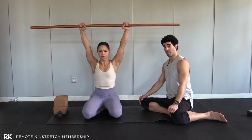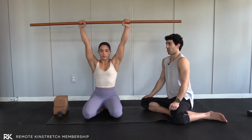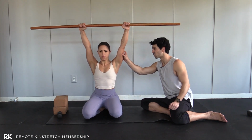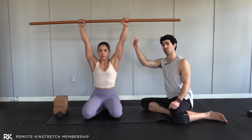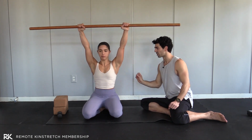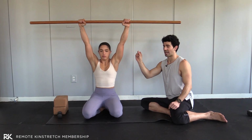We're gonna reverse: pinch back, shrug up, reach forward, shrug down. 2 more reps. Keep that good twist on the dowel. Challenge yourself to maintain your shoulder flexion. The dowel is gonna move in a small circle, following those scapulas, squeezing back, shrugging up, reaching forward and through.